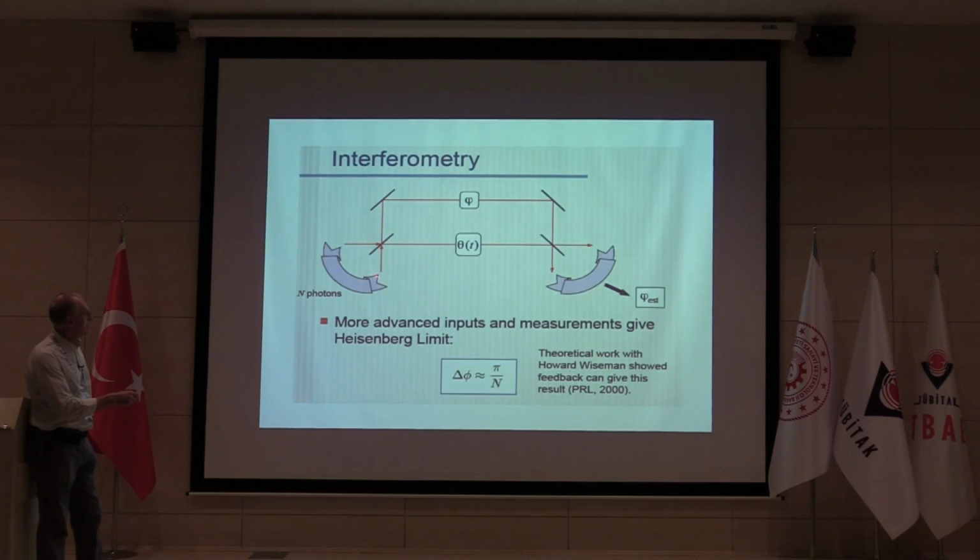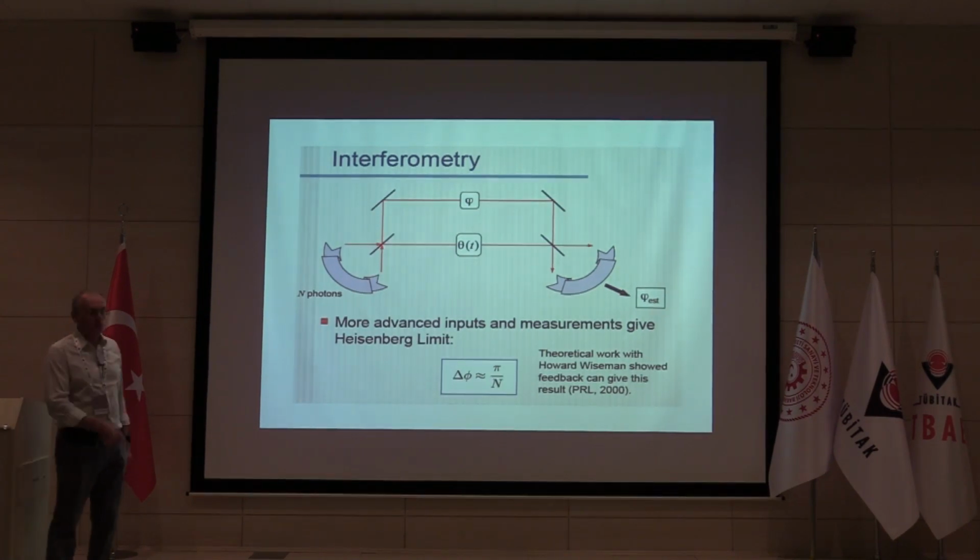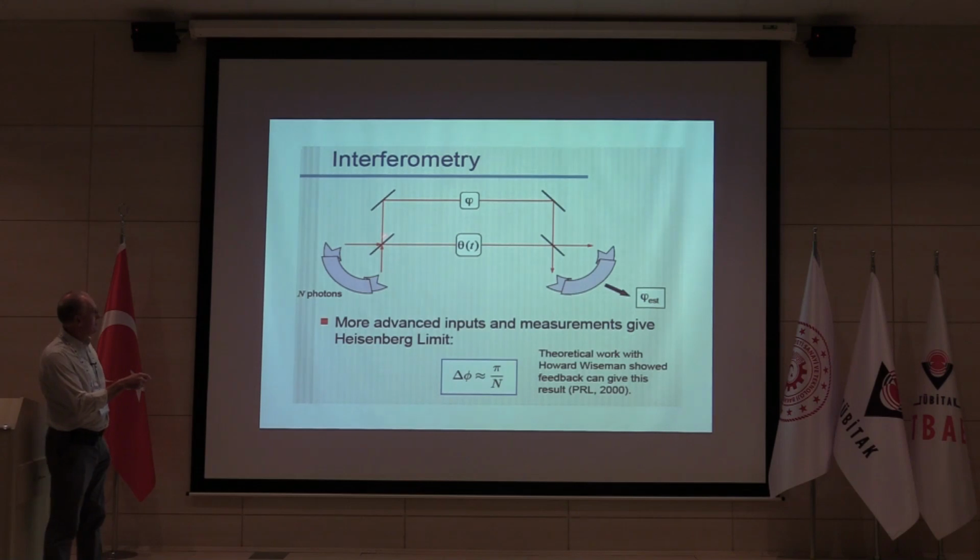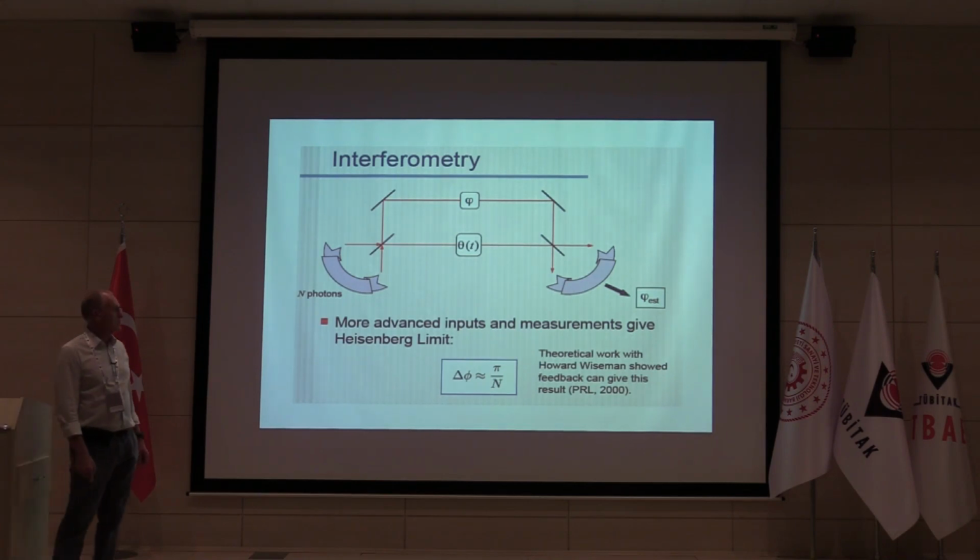Because when you go through the beam splitter, remember the beam splitter is an indiscriminate device. You create your state here, an n photon state, but the beam splitter mixes it up dramatically. So it's still an interesting question how to do that. The only case where you can do it is for 2 photons.